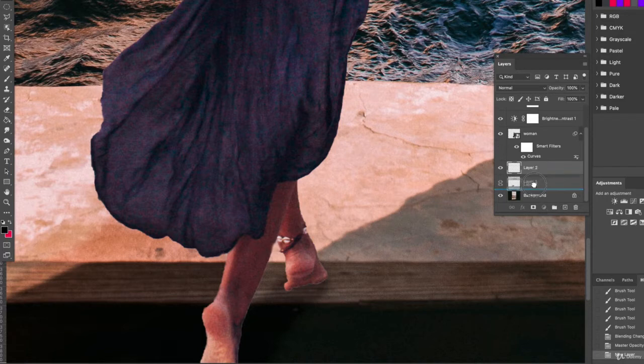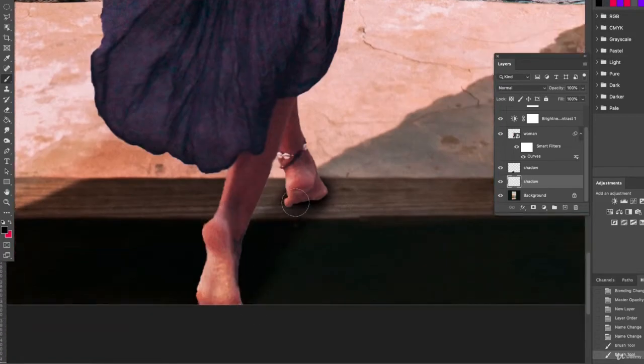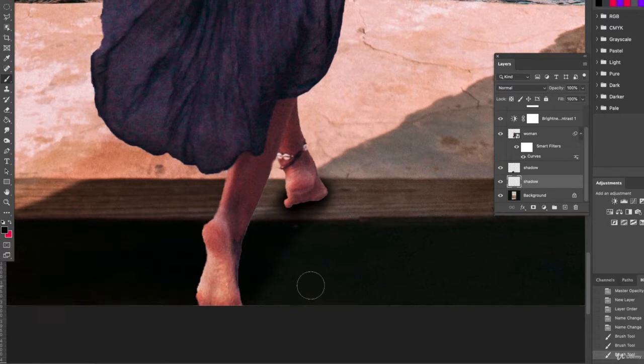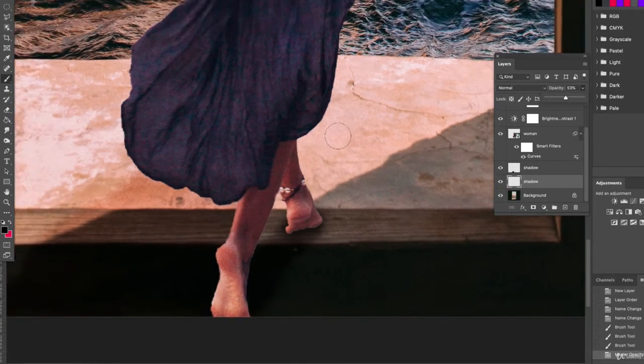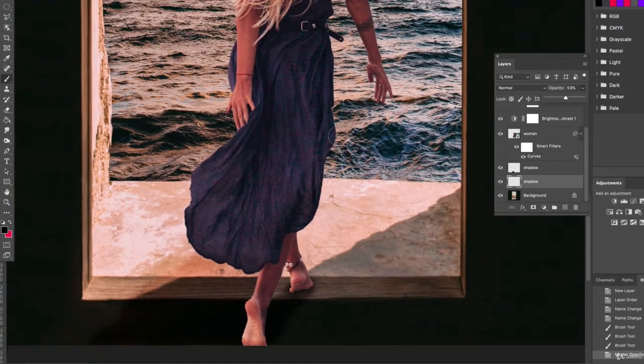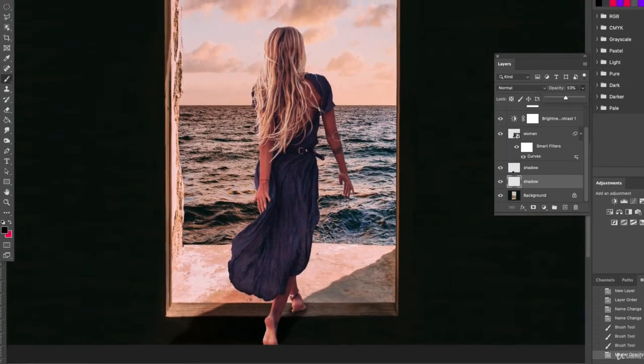So let's drag that underneath. So this is shadow, and this is another new shadow layer we're going to have. And we're just going to do a little bit more of an intense shadowing right there with her foot. Just right there where she's stepping in. Of course, we might need to go back and fine-tune that little foot later, but just for this exercise, let's reduce the opacity a little bit just to kind of give more dynamic shadows. And they're not all the same tone. Sometimes they're going to be a little bit darker in certain areas.